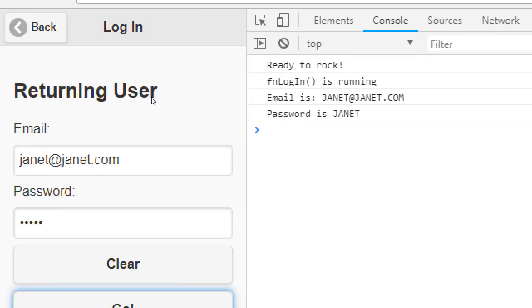And at the very least, it's going to say, okay, function login is running. That's at least showing that the three basic steps are working. Creating the variable at the beginning worked. The dot submit worked. The function that I wrote works at least up to this point where it says function login is running. And then the email is this, and the password is that. Now, you cannot see what I typed in the password, but you can see the email, and you can see that it's become uppercase. And that's what I want, because I've stored things in local storage all in uppercase. And this one was Janet with a capital J, lowercase the rest, and that's what it sees.